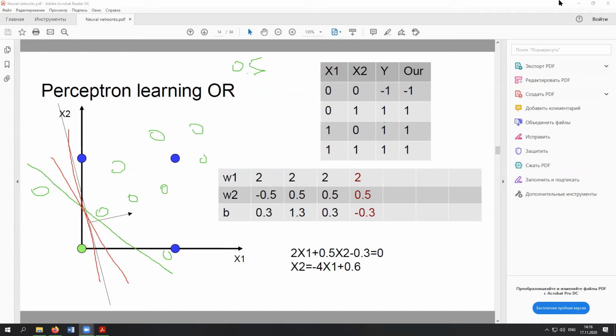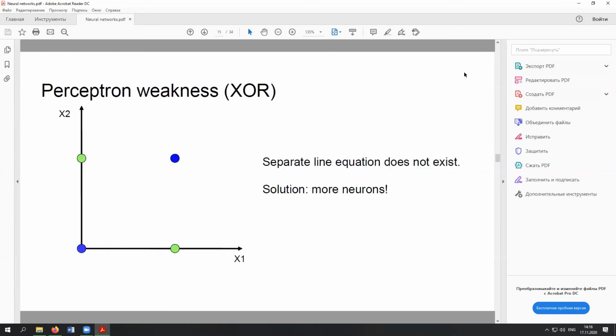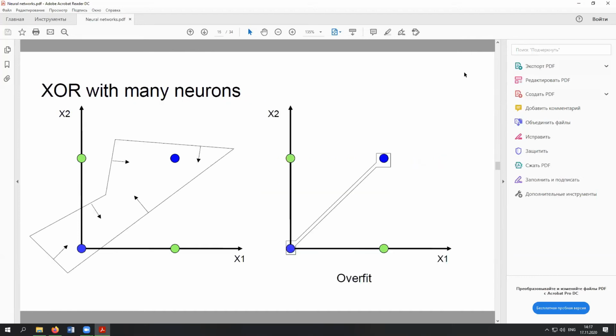But it is not the only problem that we might face. For example, if we have XOR, how to build the line that divides the plane into these two possible clusters? Well, no way. The division might be like this. And this comes with several neurons, where we have several lines. Every line might be shifted in any way it likes. It is one of the possible examples of how it can be divided into clusters with several neurons.